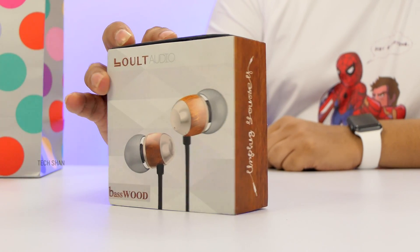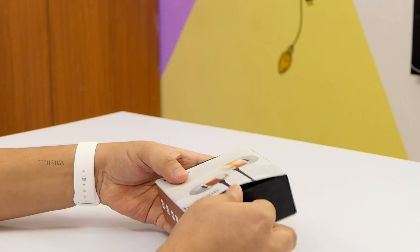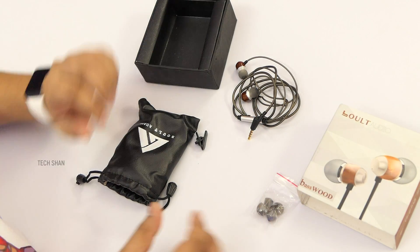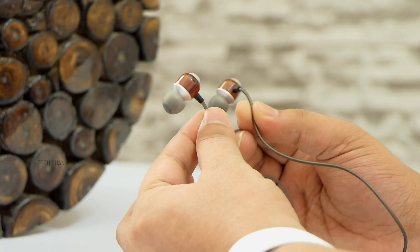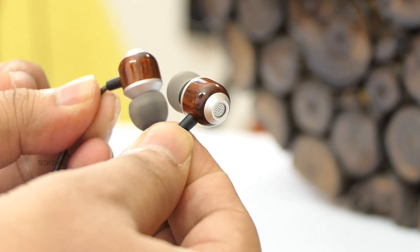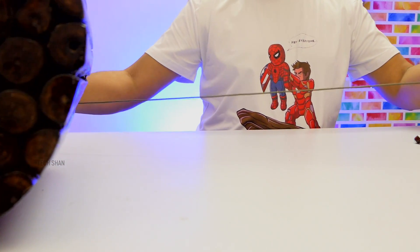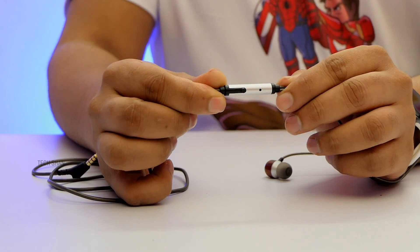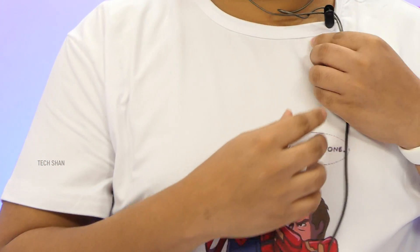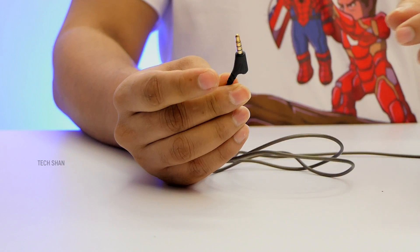First on my list is the Bolt Bass Wood wired in-ear headphone. This costs around ₹499 at the time of this video. Bolt is a good brand and I have tried many of their products — this is an impressive one in this range. The box has the in-ear headphones, a clip, and additional two pairs of earbuds. The buds are silicone and the ear tip shell is primarily wood with some metal. Bolt claims it has inbuilt micro woofers and passive noise isolation. The cable is braided and 1.2 meters long, with an inline controller with a single button for play/pause or to answer/reject calls. The controller also has a mic, and you can use the provided clip to attach it to your t-shirt. At the end of the cable is an angled gold-plated 3.5mm aux connector. Overall build is definitely good for what you pay.